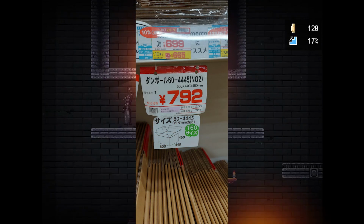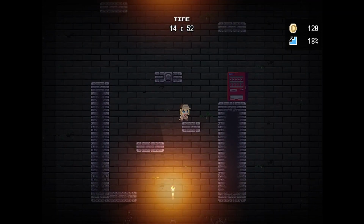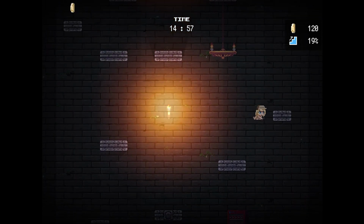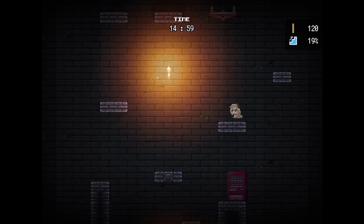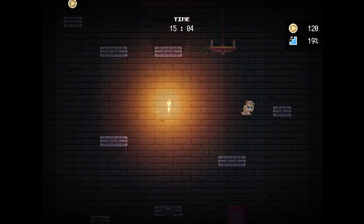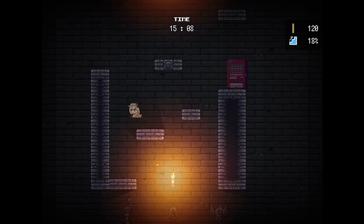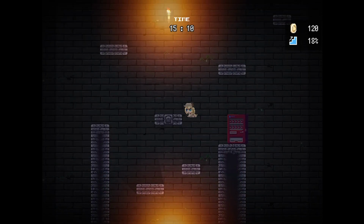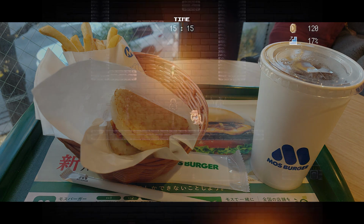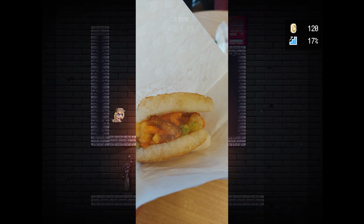And I was able to find the equivalent of Staples, essentially, which sold a decently sized cardboard box, and I wasn't ready to buy it just yet since I had to head to a different hotel. I scouted ahead, figured out which size box I needed, how much it would cost, and ended with lunch at Moss Burger, and I got a rice bun burger at Moss Burger. It's not that good. It's not worth it. Just get a regular burger. The hype is not worth it.